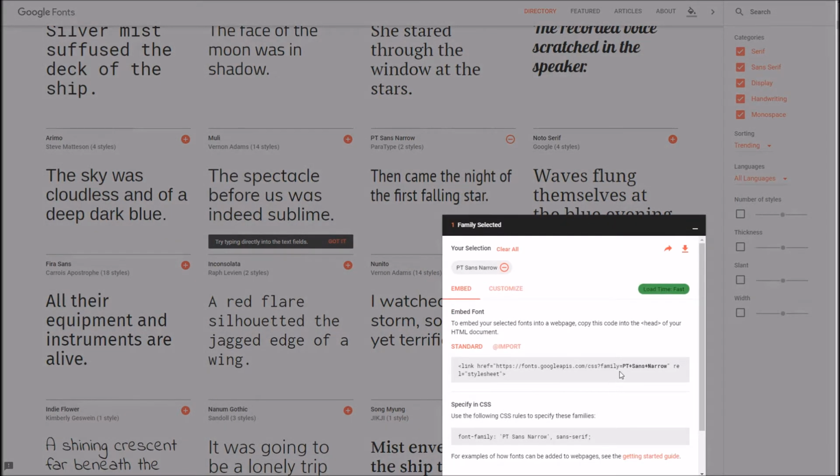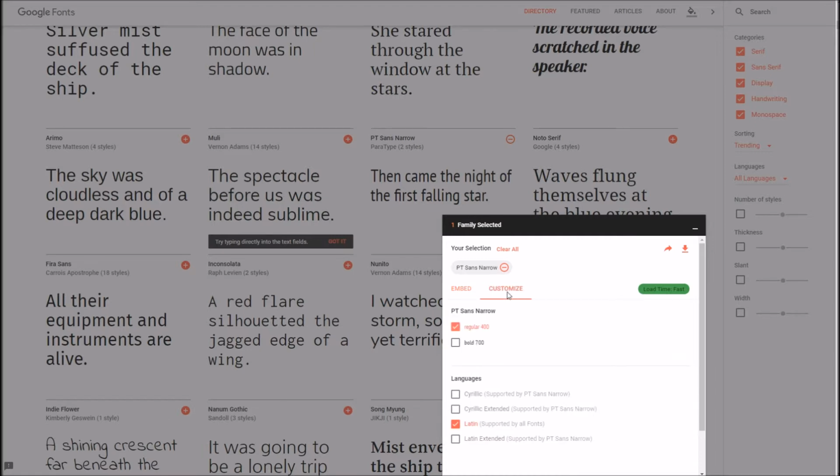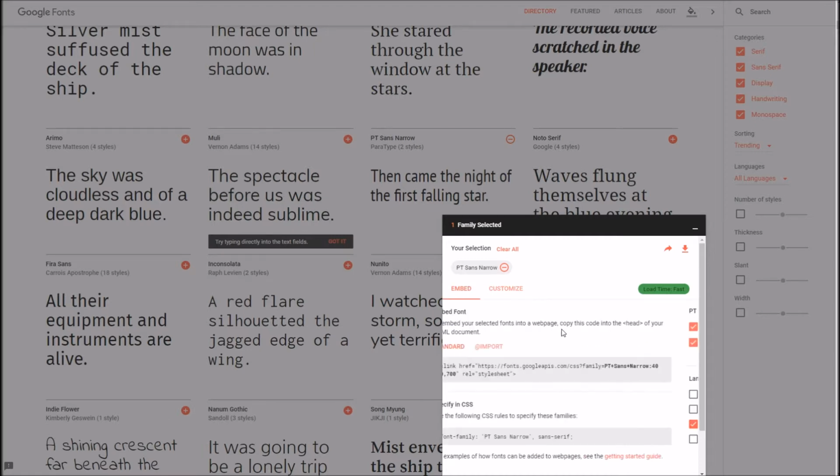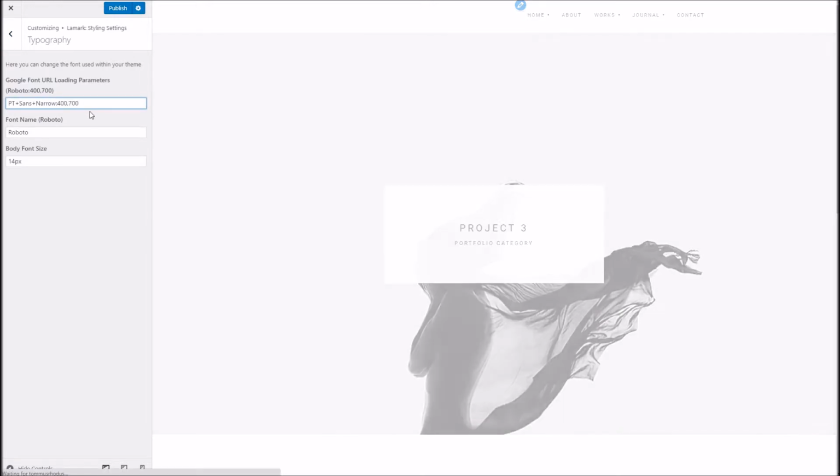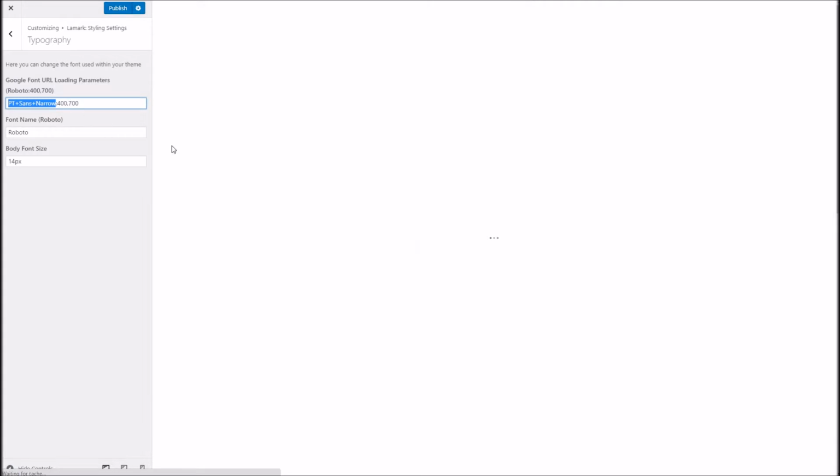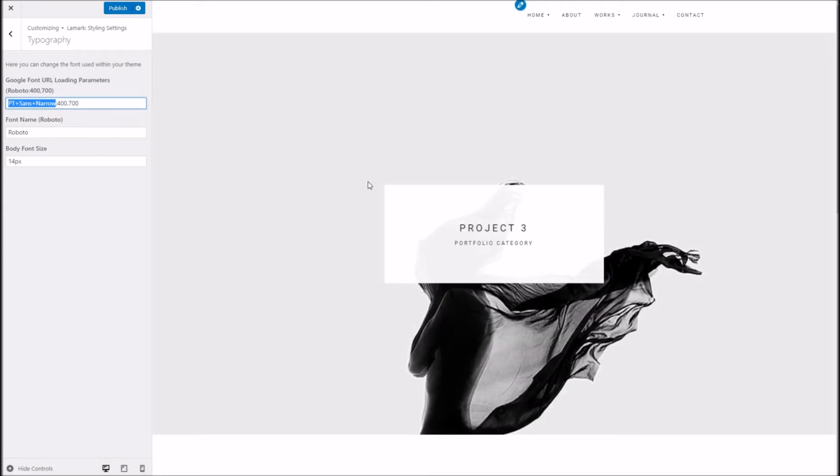And the bit we're interested in is this part of the URL here. So if we just add bold to that as well. So what we can do is simply copy the bolded part there. That's the actual font string, so we can right click and copy that, or Control C, etc. and pop that in to our theme options. Now you'll notice once you change that, it won't make a difference until you actually specify that new font name as well. So we'll paste that in here.